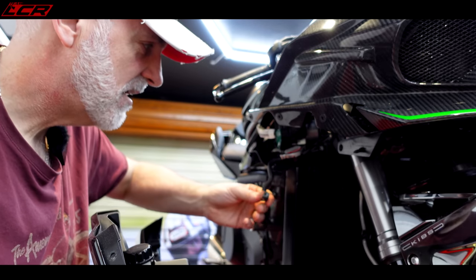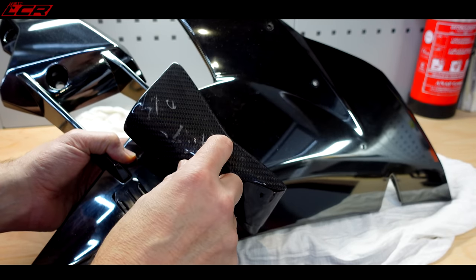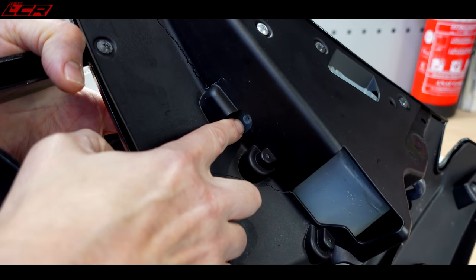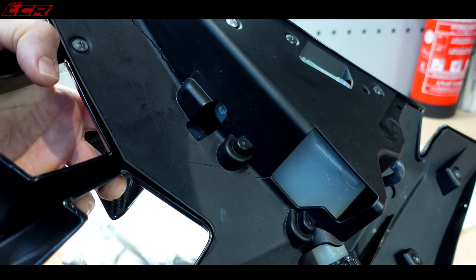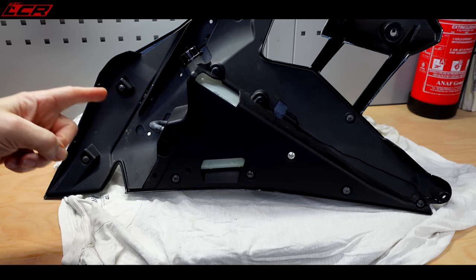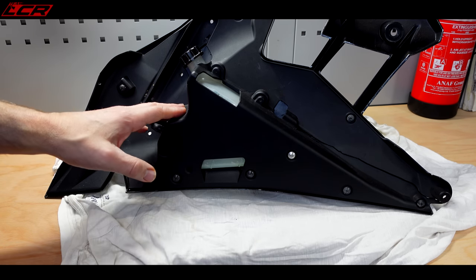Looks like the water bottle's snapped — that's where all the fluid is coming out. I've got the damage on the wing; I'm going to see if I can get that rubbed down, re-lacquered and polished. On the inside of the panel, the bottle's snapped there — it's snapped off at the actual nipple which goes into the bottle. And this inner panel is cracked, cracked all the way up here. Place your guesses — how much is the inner panel going to cost? How much is the bottle and the inner panel going to cost?